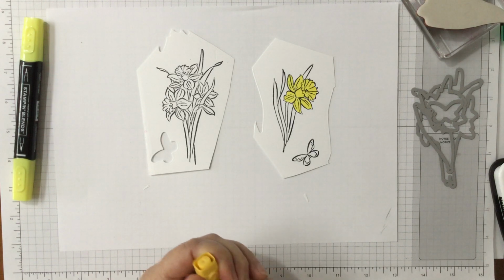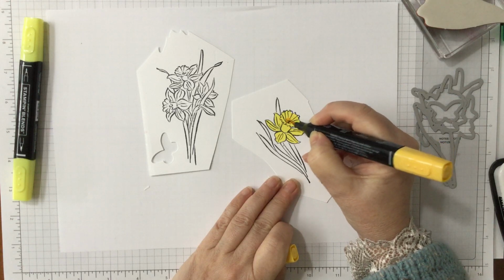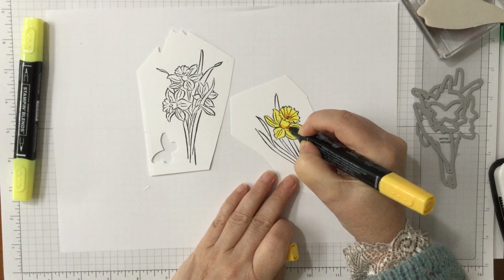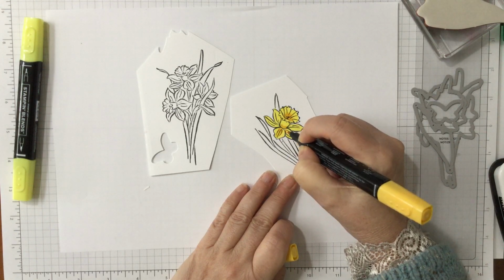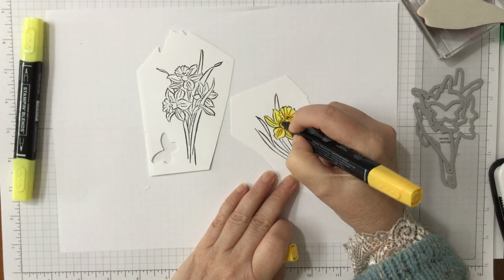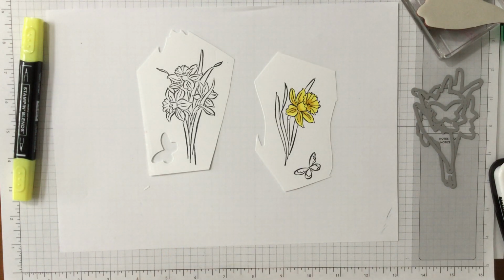So then we take the darker colour, which is my dark Daffodil Delight, and inside the trumpet you're going to make it darker. So you've got that really nice sort of yellow part coming through. Then down on the bottom here, because that's where you're going to have your sort of shadow, bring it up from the edge and just out along the artist that draws them gives you really good guidelines, because if you follow where you've got the darker line, so where this line is, if you just shade in on there, it will give you the colour that you want. So that's the daffodil part in.